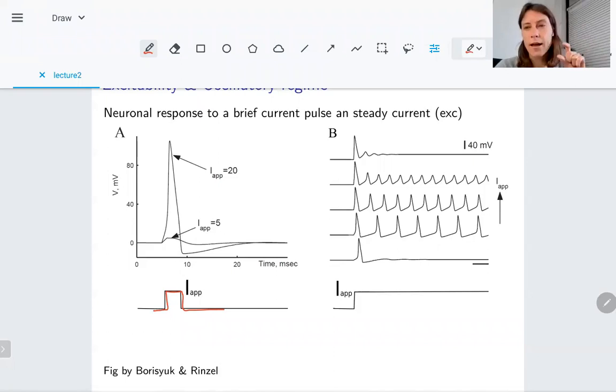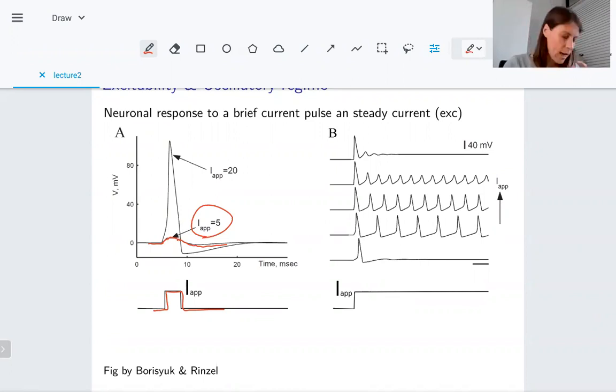And what's gonna happen is that when the strength of this input is weak, okay, like for instance, in this case, basically the voltage displaces away from the resting state, but then rapidly relaxes back to the resting state, because the underlying system has an equilibrium point which is stable. So we perturb it a little bit, and the trajectory goes back to the attracting equilibrium point.